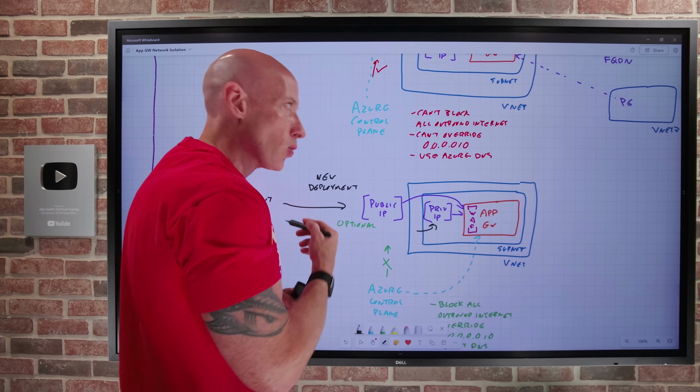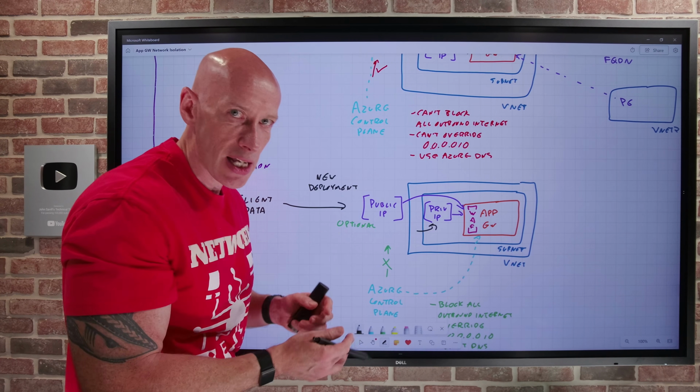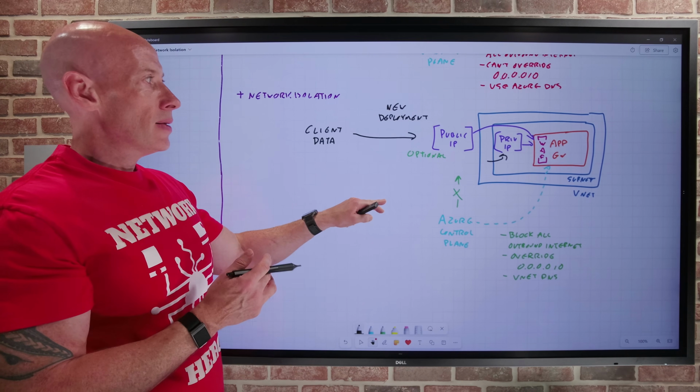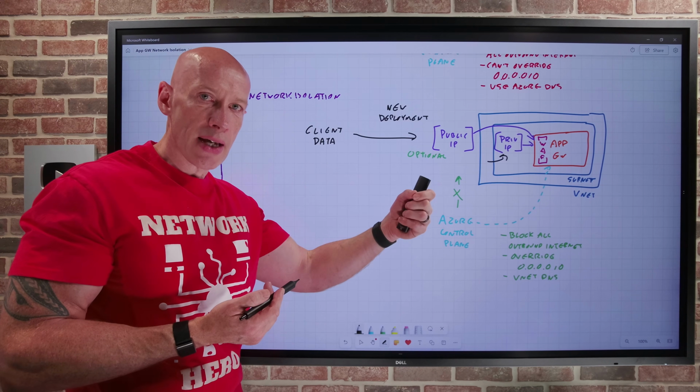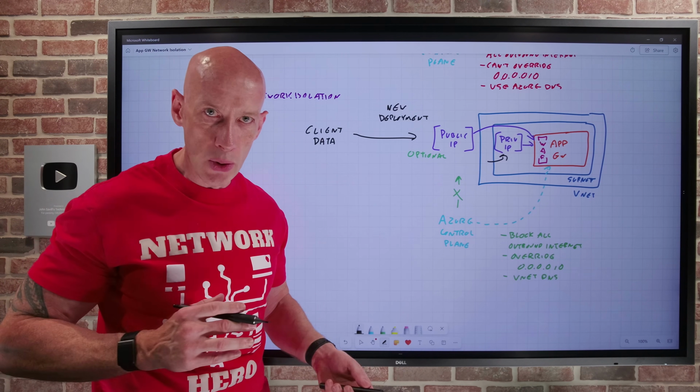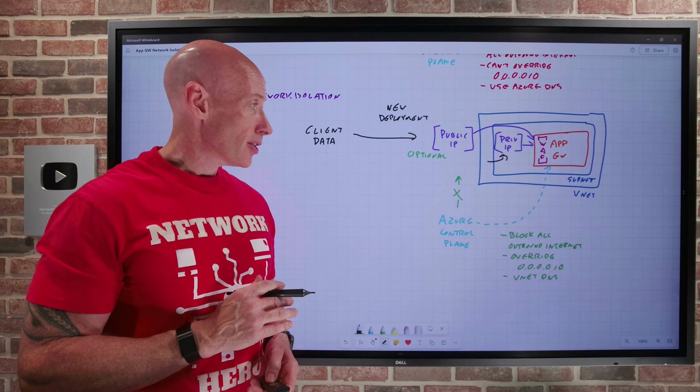It had to be able to talk to the internet. I couldn't override internet routes. I had to use Azure DNS for certain things. So I set the flag, create a new instance. The flag is controlling which architecture I use. That's all it's doing. Removes all those previous limitations.